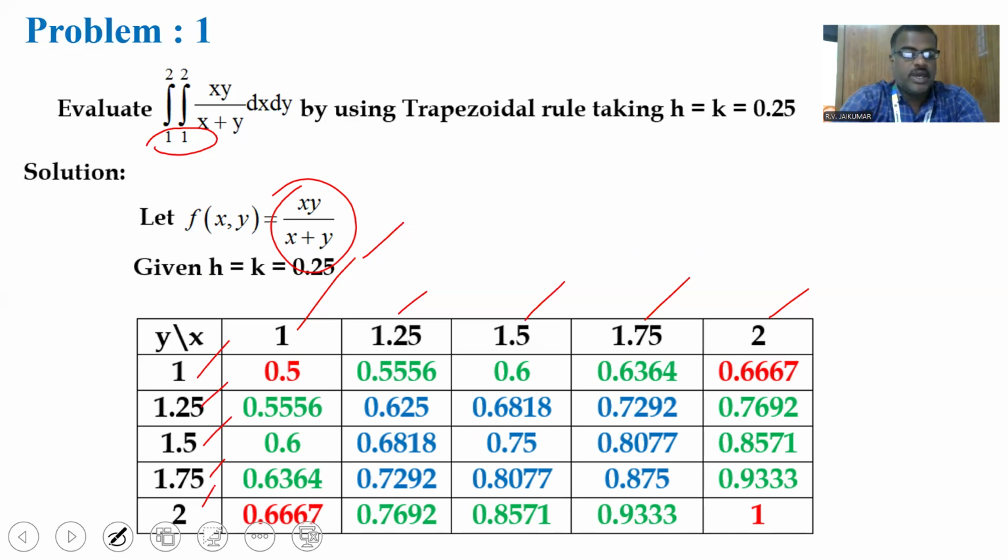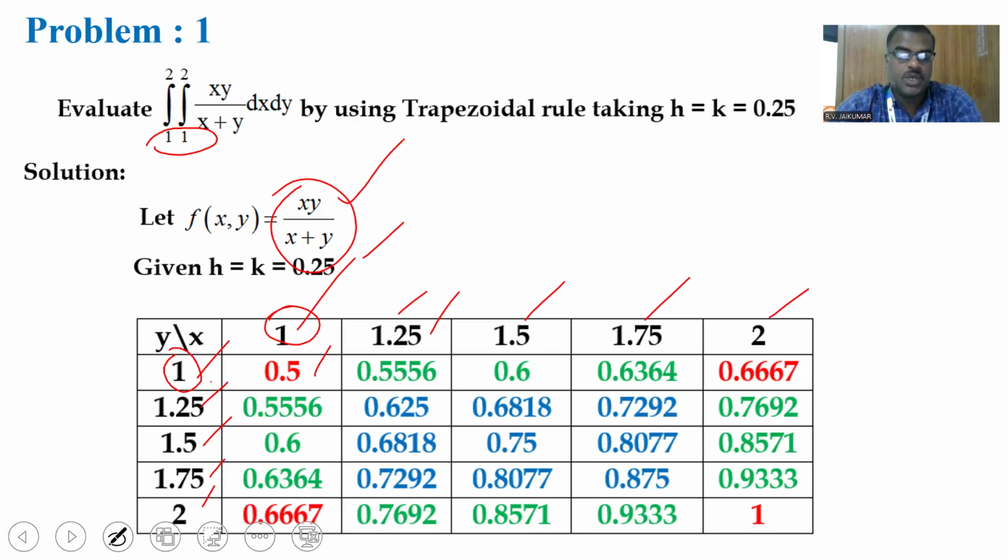So when x equals 1 and y equals 1, we get 0.5, right? Similarly, you can substitute x equal to 1.25, y equal to 1 in this function. We get 0.556.